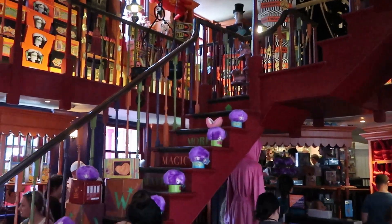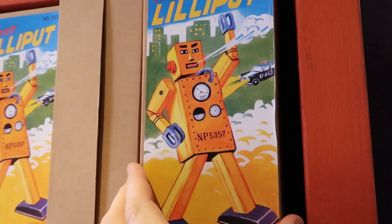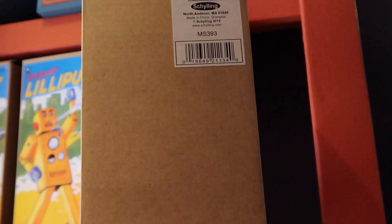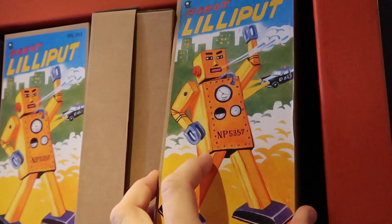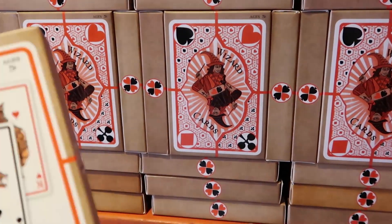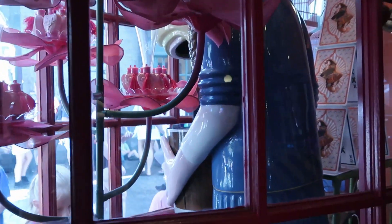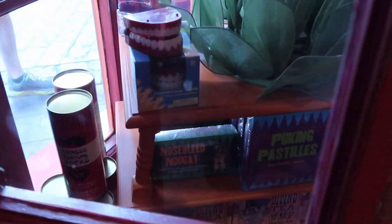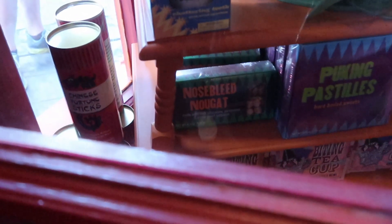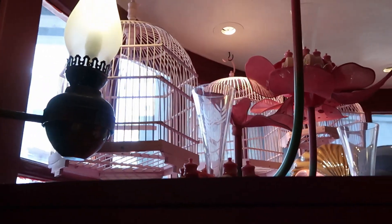Look at the pygmy puffs lining these stairs over here. You can actually purchase one of the robots in old-time packaging — the attention to detail is something else, and these robots are $24.95. You can also purchase some wizarding cards — a whole deck of 52 playing cards for $16.95. And how about the window where you have the Puking Pastels — you can notice some of the Shattering Teeth, and you can purchase some Nosebleed Nougats and Puking Pastels. Definitely take a moment to check out the windows here in the Wizarding World.